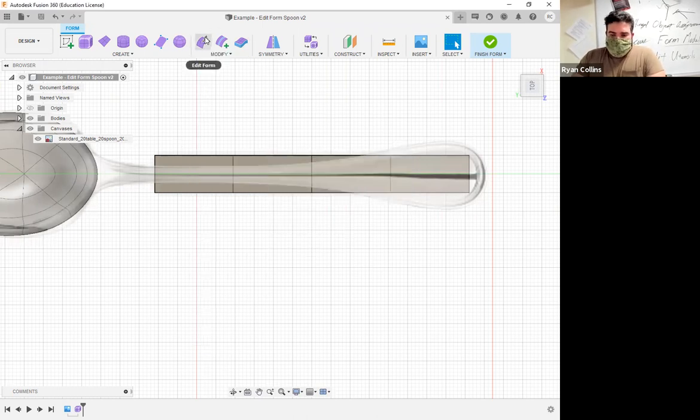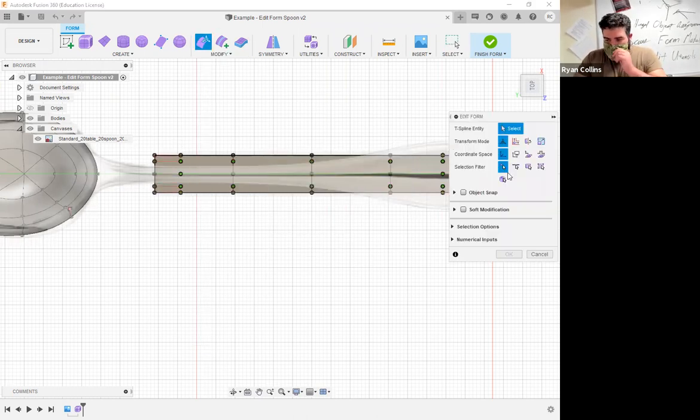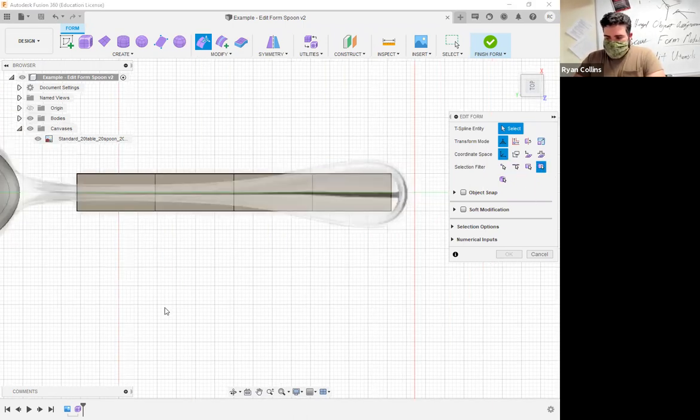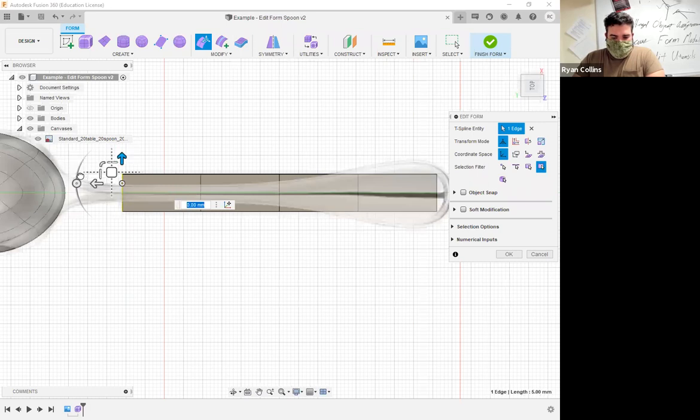So first, again, edit form. Let's use the edge tool here, or rather, let's use all the things. There we go. So first, I want to select this edge. Remember, it's going to manipulate both, so that's fine. Let's use the free transform and just drag it that way. If I free transform it, I only selected one side, but it's actually letting me stretch and pull all in one go. Pretty cool, if that's your thing.